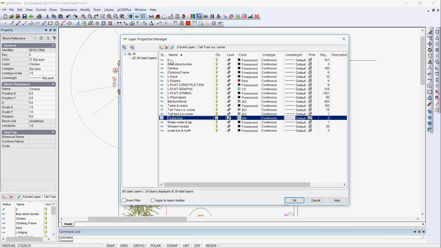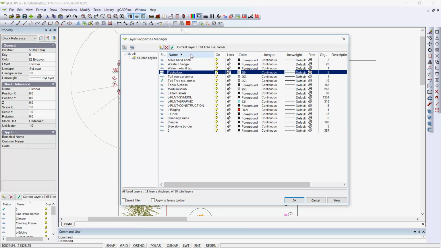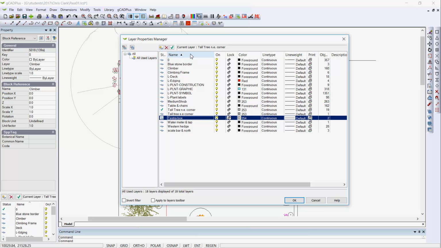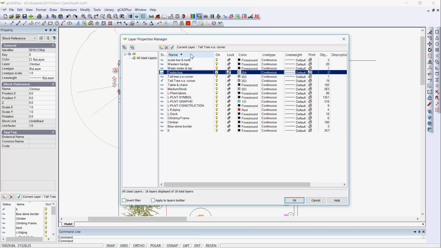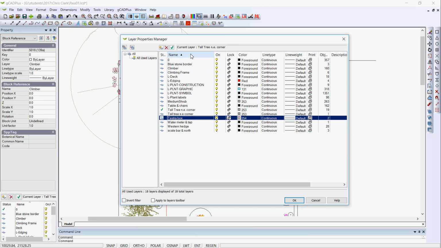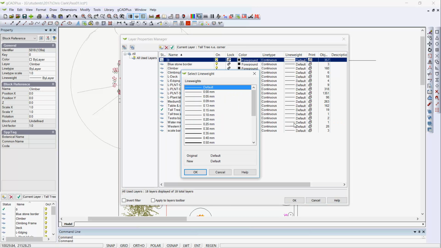You can never remove layer 0, but if we click at the top here, we can change the sort order and layer 0 now drops to the bottom. So that can be useful. If you wanted to change the line weight, you can also pick there and let's make it somewhat thicker, and we've made 0.3 and we'll OK.